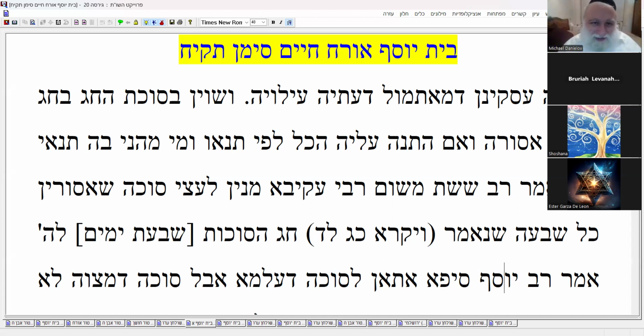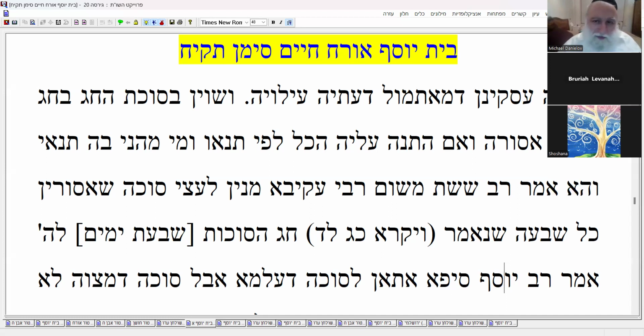Let's put it this way: "V'shavin v'sukkah chag shehi asura." So he says, but when it comes to the sukkah of Sukkot, that's a different story. Forbidden. If he made a condition, it goes according to the condition. So he asks, are you sure that the condition works with this kind of thing?